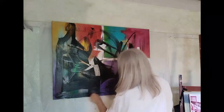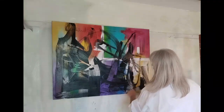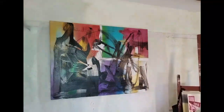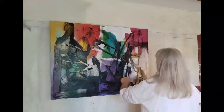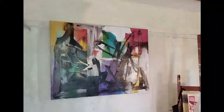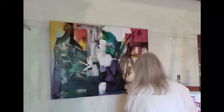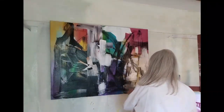And the interesting thing about doing something like this, and with all abstract art really, it's about breaking free from boundaries and letting your imagination roam. It's a very liberating experience, so don't be afraid to experiment. I don't know where this is going to go ultimately, but it's really very much about the journey and enjoying the process and seeing what you do, because you don't know.